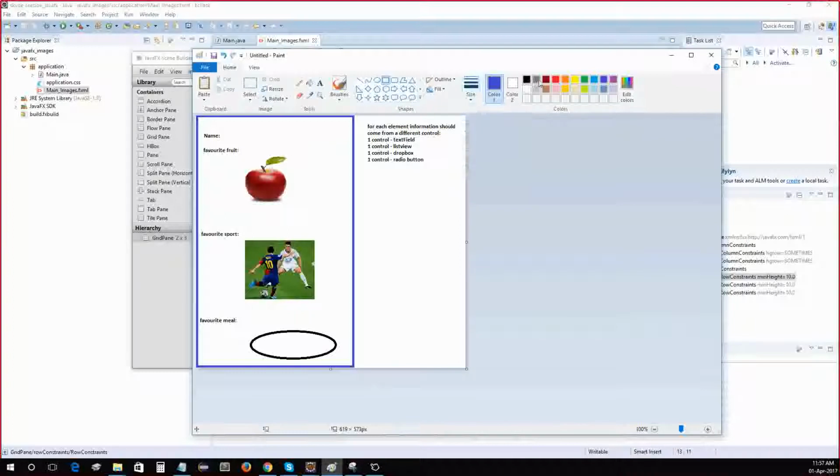So I need 1 row probably, or another line. This will be 1 row for me. This will be another row for me. I'll put text in another row. This will be the row for the image for the favorite fruit.